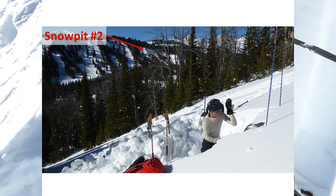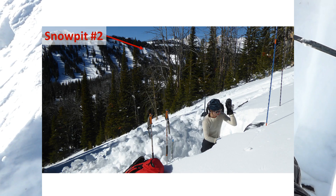Even though the danger is low today, little areas like this are no good and you've got to test for it and make sure everything looks good. We dug a pit across the creek and everything at the ground was looking a lot more solid — we're not seeing things breaking like this. But we did here, and that's what really matters, so we're heading out.